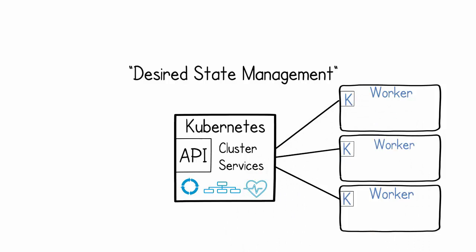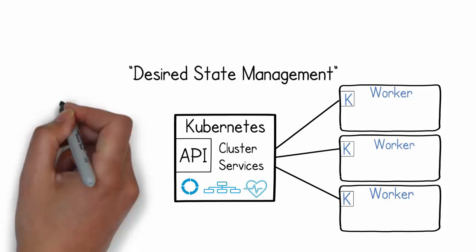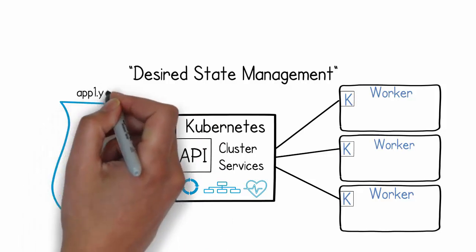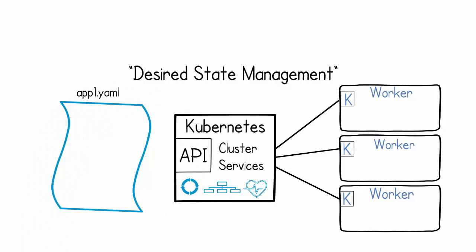In this example, we want to feed the configuration to the cluster services. The configuration is defined in the YAML deployment file, which specifies the desired state for the cluster. We have named the deployment file application1.yaml. The YAML file can contain a lot of configuration information. Here, we will focus specifically on two fundamental pieces, the first of which in this deployment file is the pod configuration. A pod is the smallest unit of deployment in Kubernetes in terms of the Kubernetes object model.